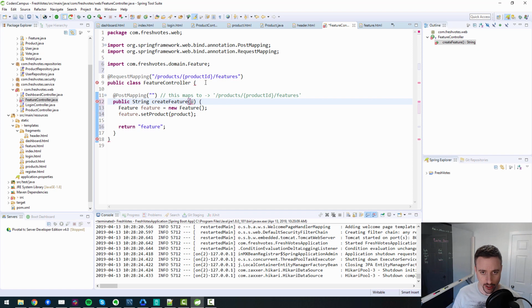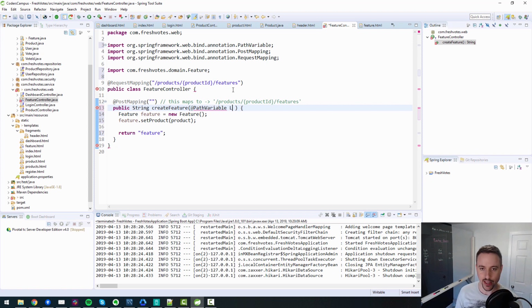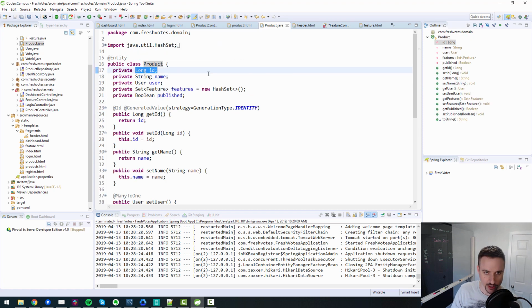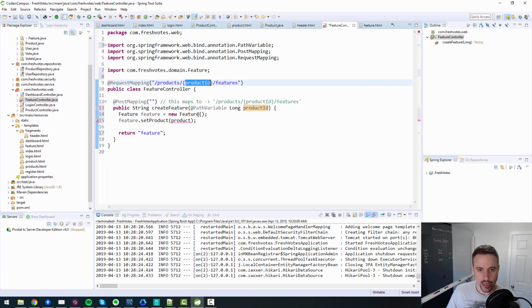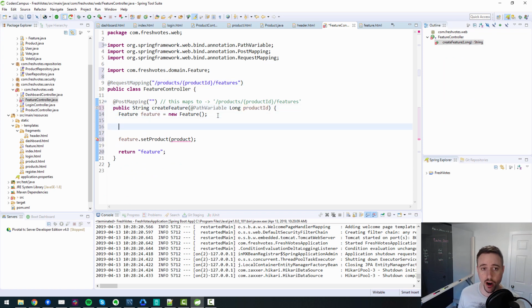So in order to actually read this in as a variable, I need to have it passed into my method parameter list here. So we need to use something called, oh shoot, this is funny. It's path, there you go. I was going to forget the name. It's @PathVariable, and it's a long. I know it's a long because I typically use longs whenever I'm using IDs, but I can double check that by going back to the product.java file. And here's the ID. So it's a long. So there we go. We're good. Now we have a product ID, and we can use this product ID when we come in to load the product from the database.